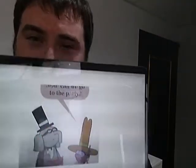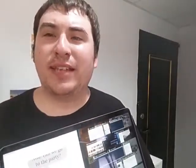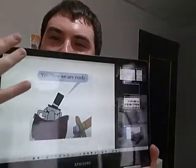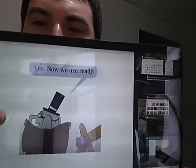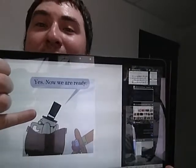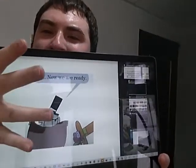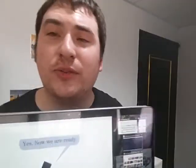You guys like the hat? In English, we call this big hat, this one, a 10-gallon hat. A gallon is 3.74 liters. Oops. Dang it. All right, a gallon is almost 4 liters. So that's like 40 liters, a 10 gallon hat. Yes, now we are ready. And this is a top hat. Top hat means, well, it's an English one. So this is a top hat, 10 gallon hat. Or you can say cowboy hat, that's okay too.